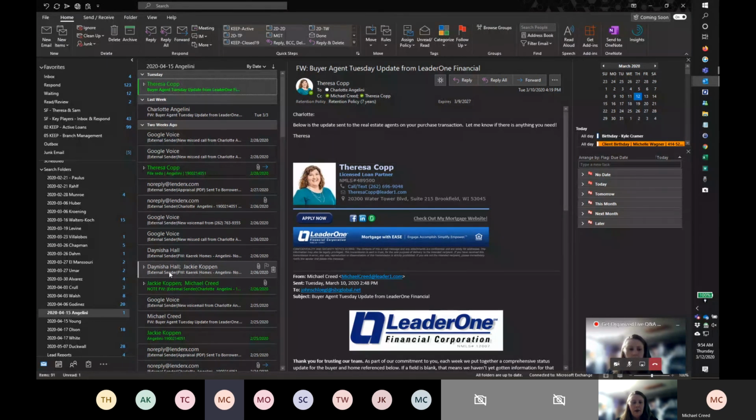Right. So, and then they know that Teresa knows that I'm not really paying attention to my active loans at all unless she tells me. So we actually have a system where she can put a special code in an email, and it will stop all the rules. So it stays actually in my inbox. So she can forward something back to me to eliminate the automation, essentially, or stop the automation, which has worked really well for us for years.